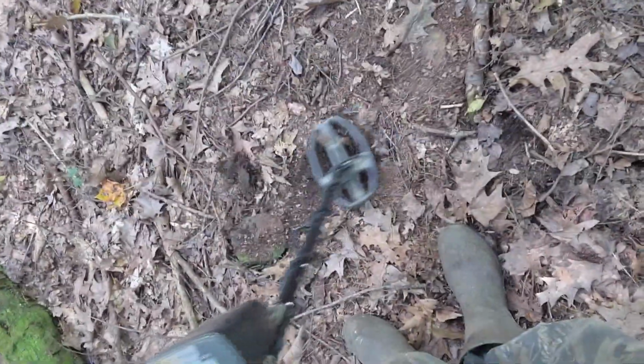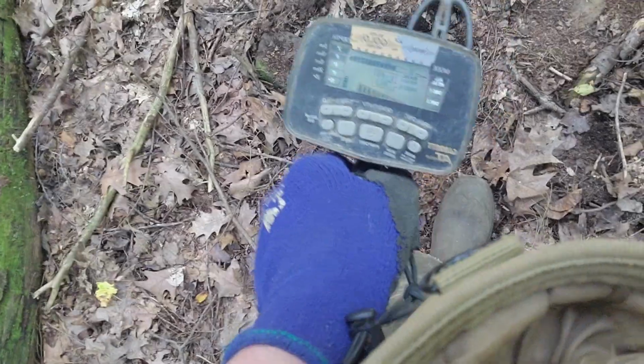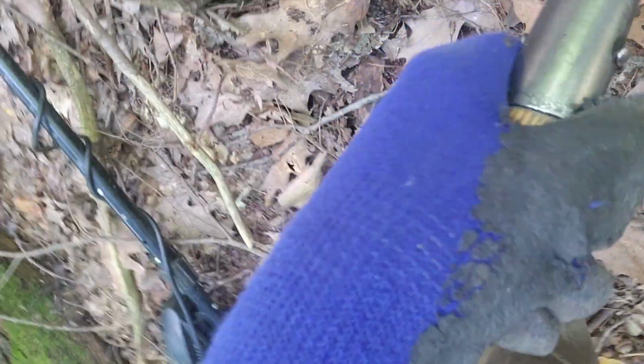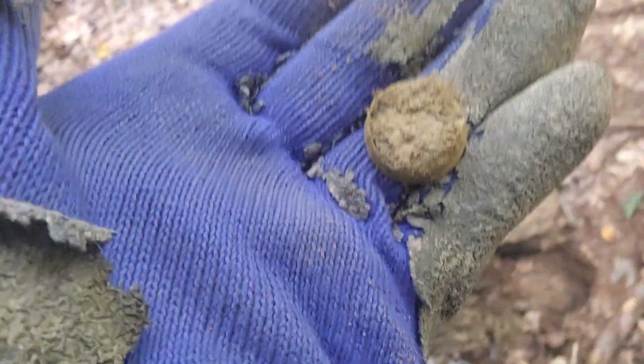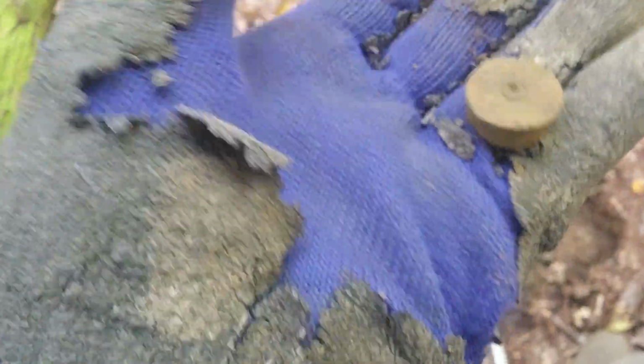I say just do another live dig, even though I think this is just a shotgun shell. I'm pretty deep into the woods, but the battle, maybe. It could be a pistol ball, a piece of buckshot. It could really be anything, but like I said, most likely a shotgun shell of some kind. I'm not sure what kind, maybe 20 gauge. Judging by how it sounds, it could be a small one. Yep, there it is. Yep, just a shotgun shell. I just found one right there, but it was on top of the ground. It's an older one. So, I guess it's not too terrible.